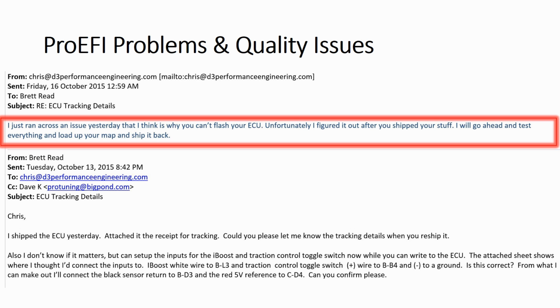When I talk to Chris on the phone, he says that he was working on a GTR on another installation and had the same problem, and it was to do with the drivers on the wideband controllers and an incompatibility problem with the software. The issue there is that we hadn't sent the wideband controllers back to Chris in the US, so he wasn't able to test those. So when we got the ECU back and reinstalled it in the car, I asked Chris whether the problem was sorted, and he said he didn't know.